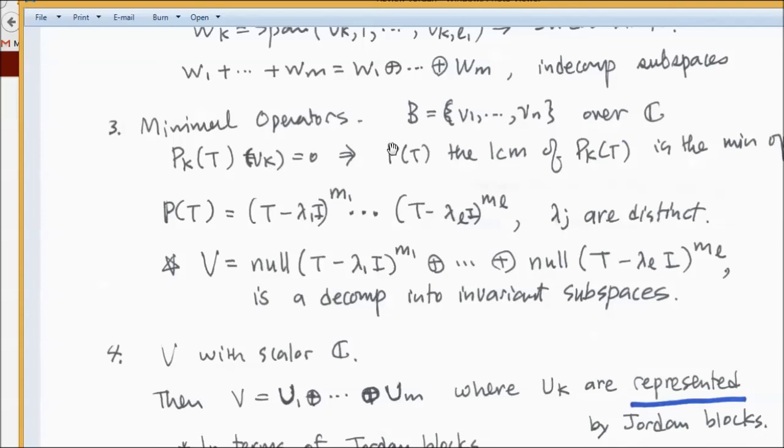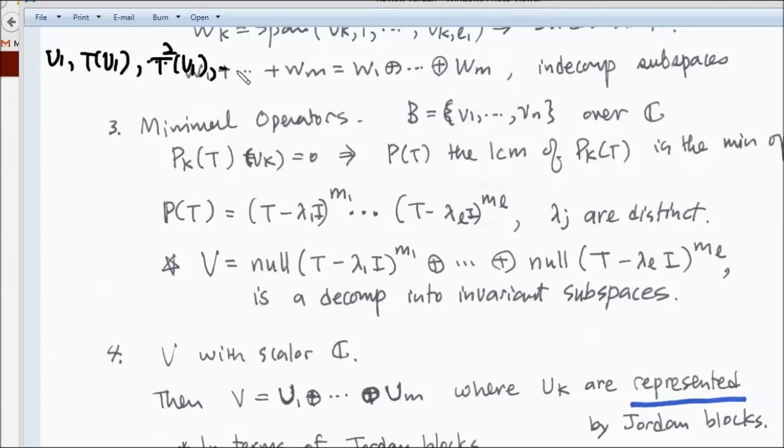And you go through V1. Remember how I get this p_k(T)? You start with V1. The next one is TV1, right? And T squared V1. By doing that repeatedly, we have a linear relation on each of V1, V2, through Vk. So we have operators there. And the least common multiple of each operator for each of the basis members was actually the minimal operator. We saw that in that homework problem. So the minimal operator is now computed without using the matrix or anything, just an augmented matrix a couple of times. You can see this minimal operator kicking in.